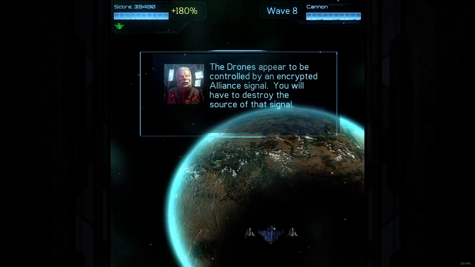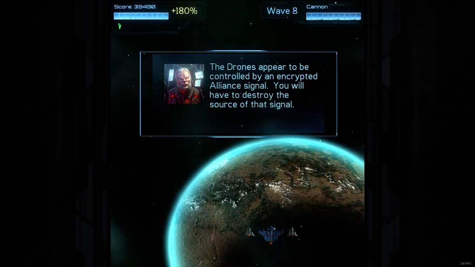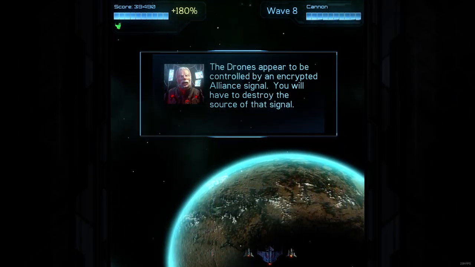Complete. The drones appear to be controlled by an encrypted alliance signal. You will have to destroy the source of that signal.